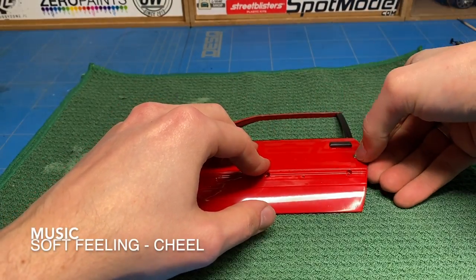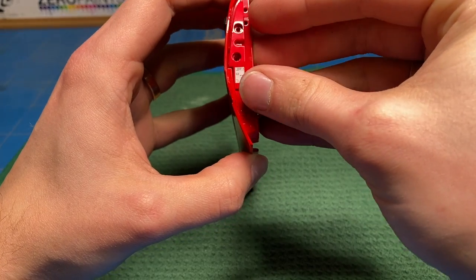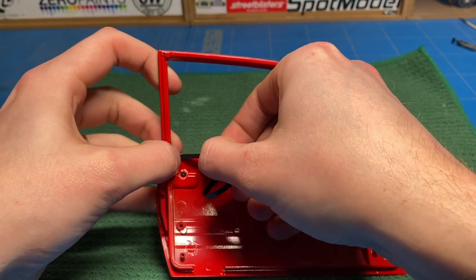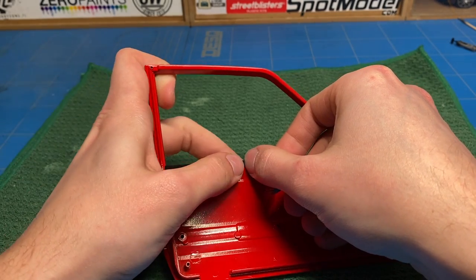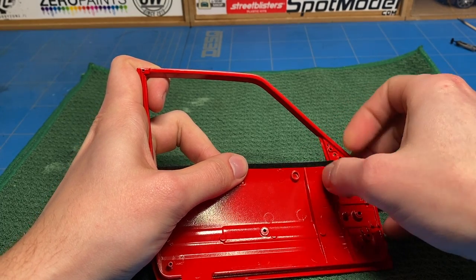I could then move on to the doors. A couple of trim pieces on the exterior and also the lock needs to be put in. Some pieces for the shuts and returns need to be done as well. A small piece of sticky back felt was also installed on both the door itself and the door panel, which will be put on later as a sort of scratch-resistant lining for the glass piece to slide along and not scratch it.